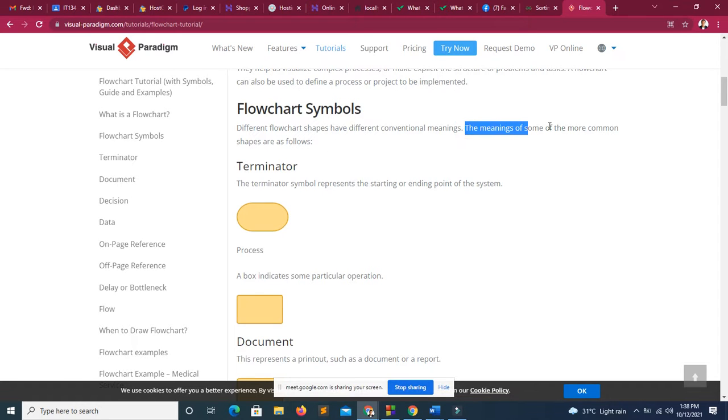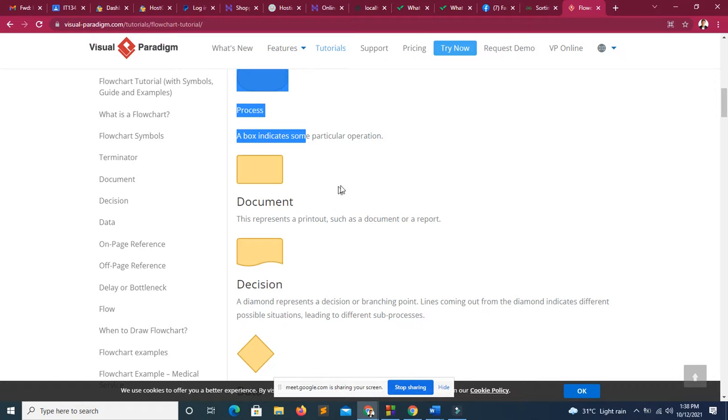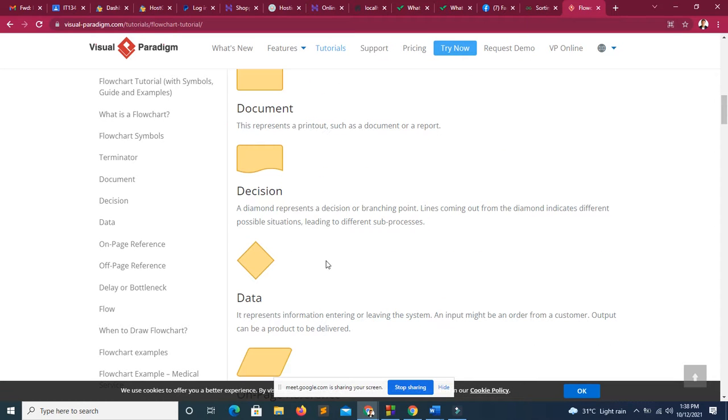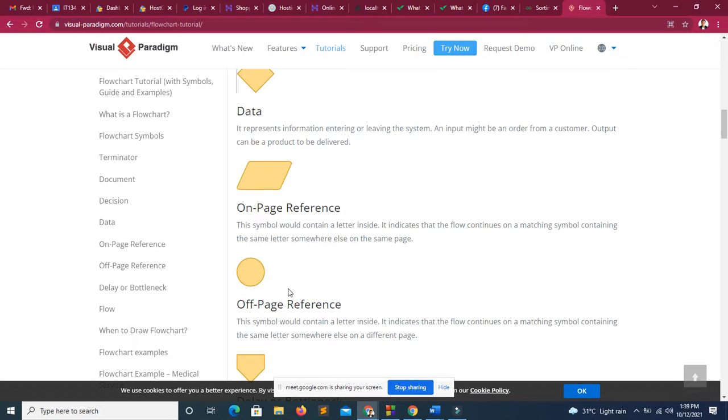The meaning of some of the more common shapes are as follows. So these are the common shapes that flowcharts are using.